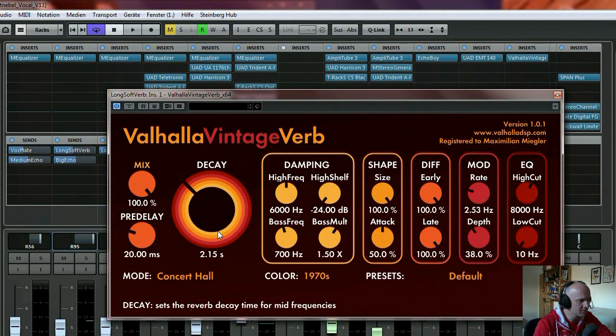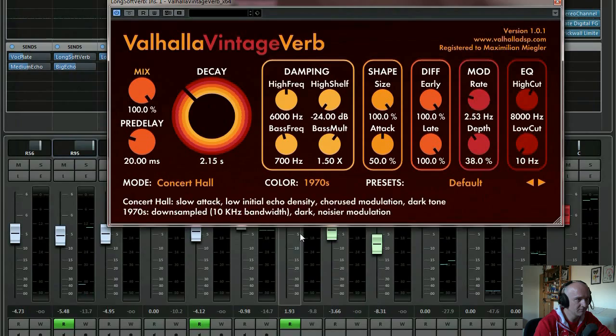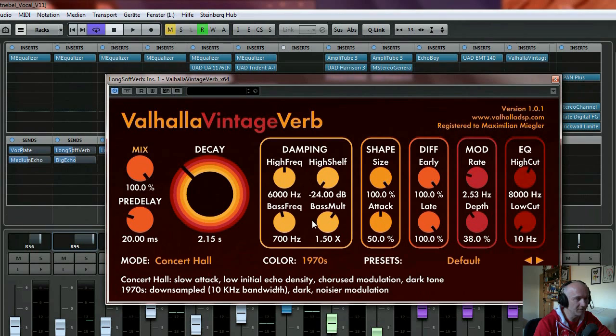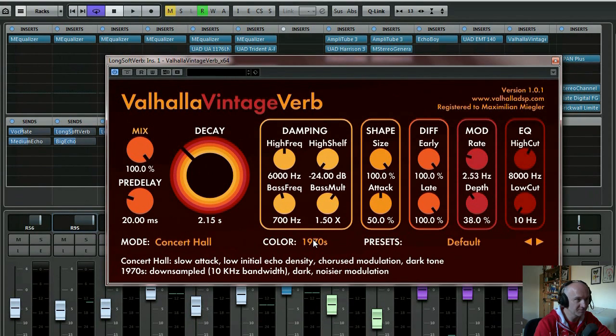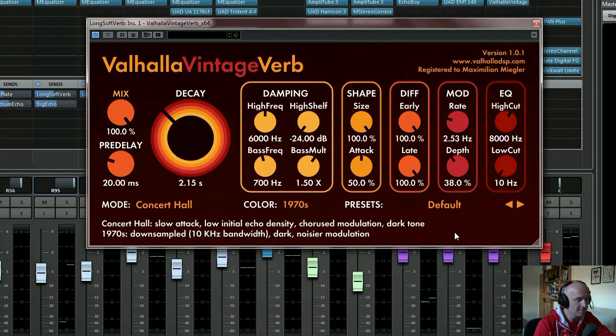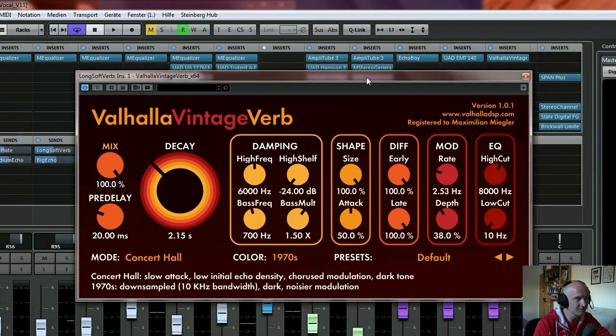So I think it costs €49, and you get a very, very well-sounding reverb. It sounds expensive, and you get a lot of options. And whenever I needed a reverb, at the end of the day, I always choose this one.